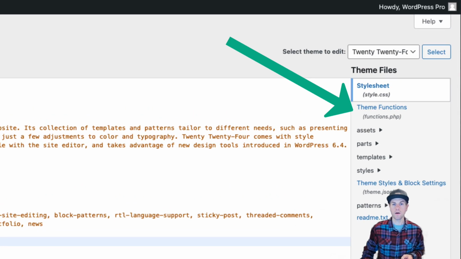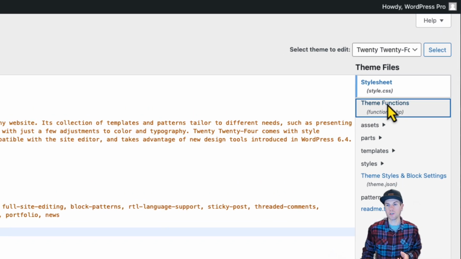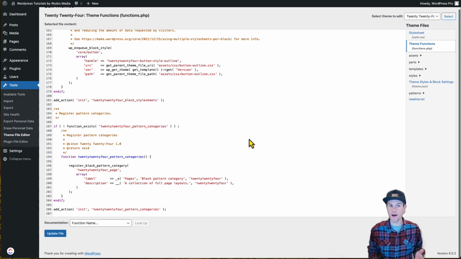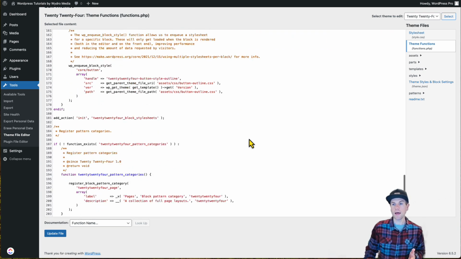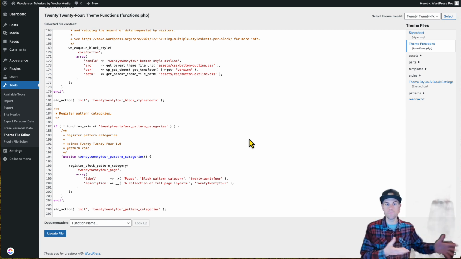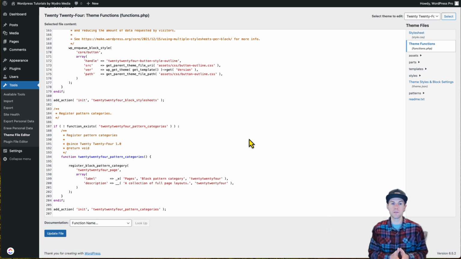But more importantly in this video, what I want to show you is the theme's functions file, which you can see right here. Now this is my favorite file of all files, because this file allows me to inject code into the website. For example, let's say that I want to utilize Google Tag Manager. I don't want to install a plugin or have that code by some other means. I want to do it directly into the source code, so it's always built and baked into the website, and I don't have to install something else. I don't have to configure something else.